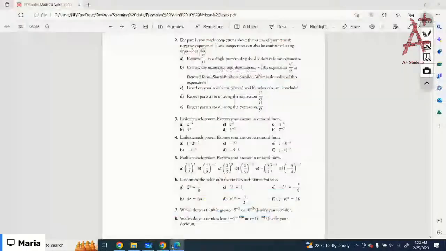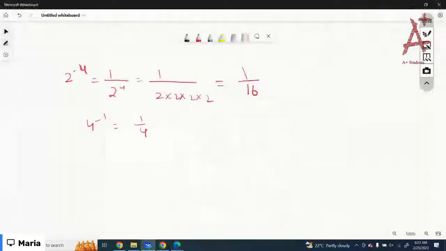Okay, the next one is 7 exponent negative 2. So you have to do the same thing, just rewrite the exponent in the denominator. It would then have a positive power. So it would be 1 over 7 squared. Got it? And 7 squared means you have to do 7 times 7. It would be 1 over 49. Got it?